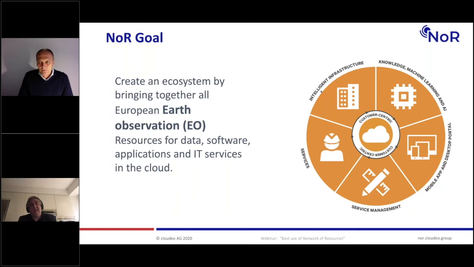So really, the NOR vision is to promote the use of these European services, European EO services worldwide, by onboarding all eligible providers into an ever-increasing portfolio of services visible to the EO communities, helping scientists and the value adders to find and compare suitable services via the NOR portal and with the support of the NOR Help Desk. And I think, as Manfred has mentioned, this is in continual evolution, the portal, and there's actually going to be an updated discovery portal coming online shortly.